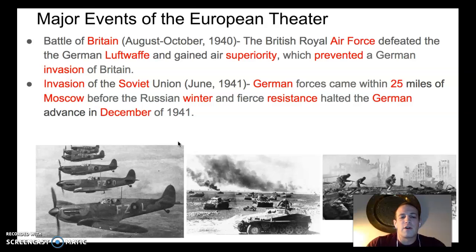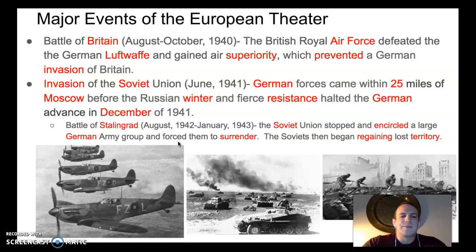Now, eventually, there are Soviet counterattacks, and also weather conditions that prevent the Germans from capturing Moscow. And so the advance stalls in the fall and winter of 1941, and they try to resume it again the next year, but they're never able to build up that momentum again. Now, the invasion of the Soviet Union comes to a turning point at the Battle of Stalingrad.